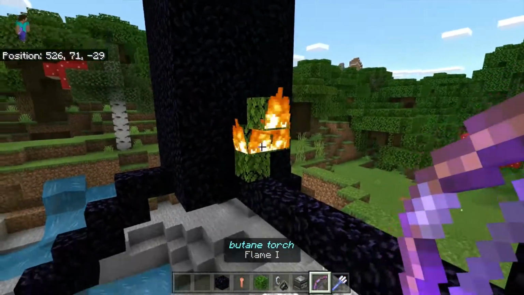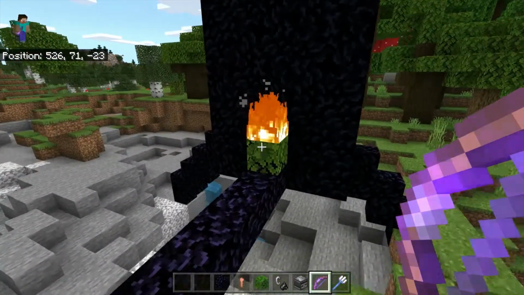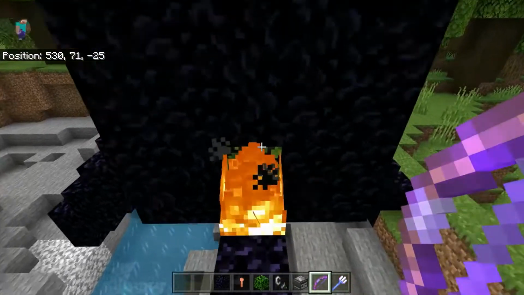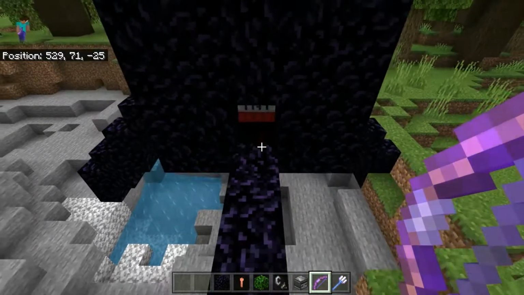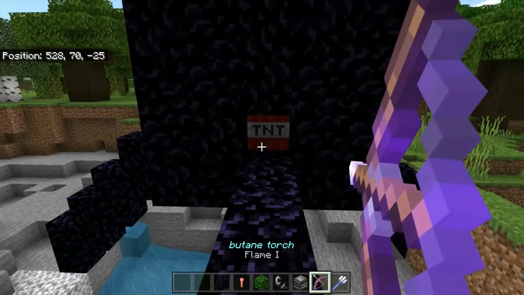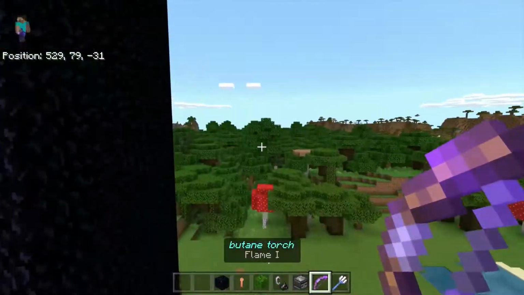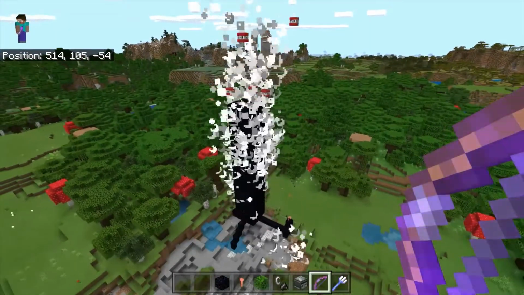That's where the butane torch comes in handy. There's no observer here. It's just... Yeah, it's just the leaf. Crap, that needs to go back. Ready? 1, 2, 3, 4. That's gonna light off, and the chain reaction of explosion.